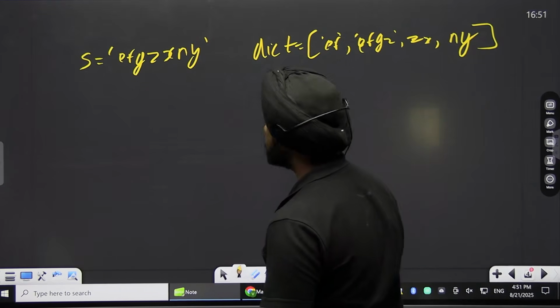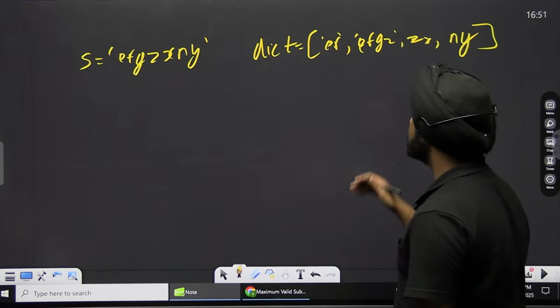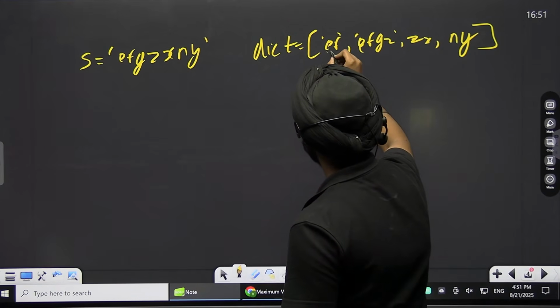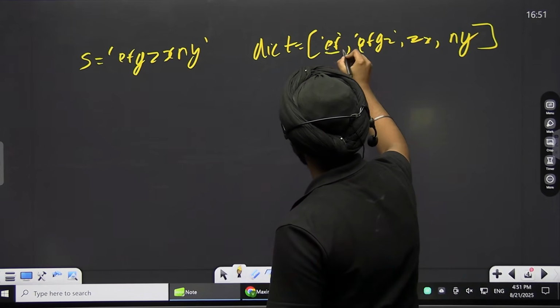The problem says that we have to find the substring occurrences of each element in the dictionary.